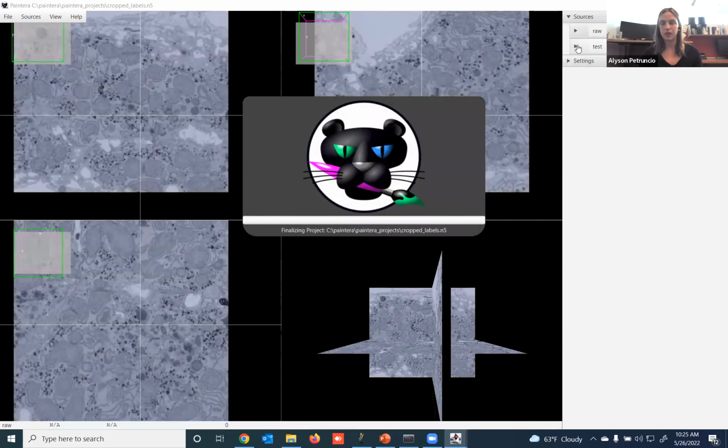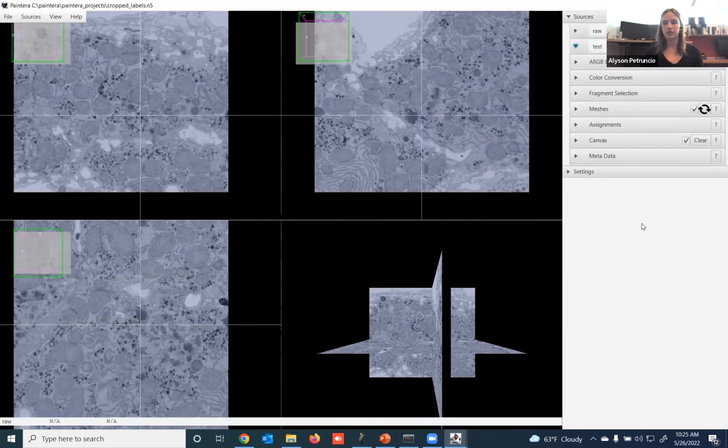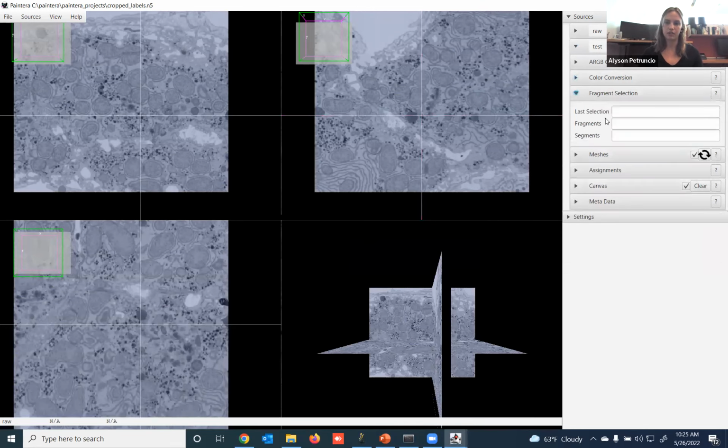And as you can see, we now have another source, and this is our new label source. Okay, so just a quick summary of all these settings under a label source. We also have color conversion. One of the most important settings for each label data set is the fragment selection.